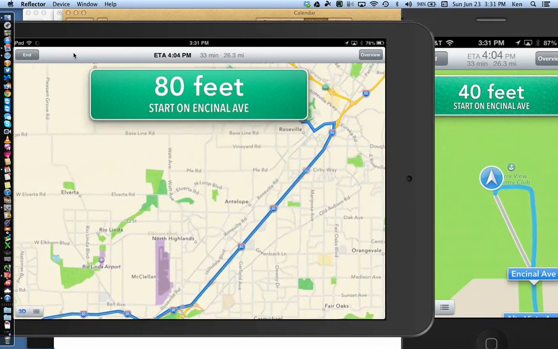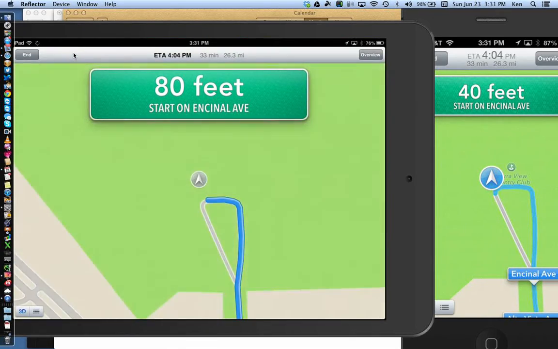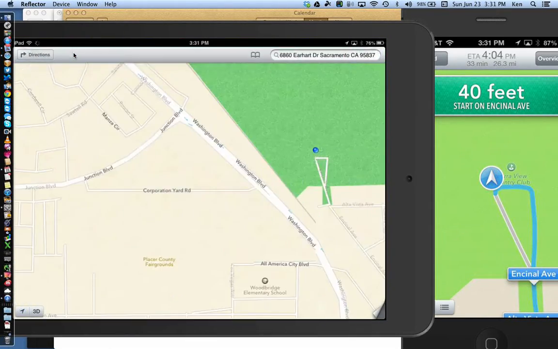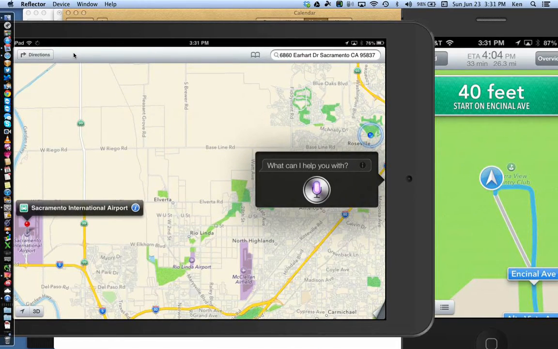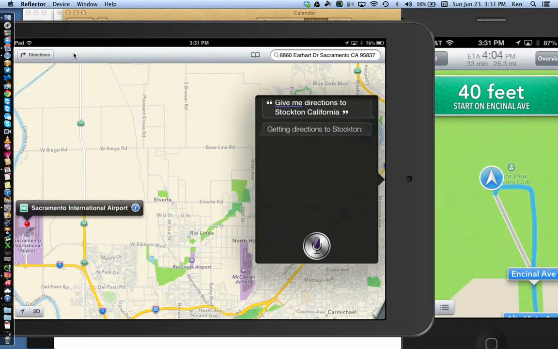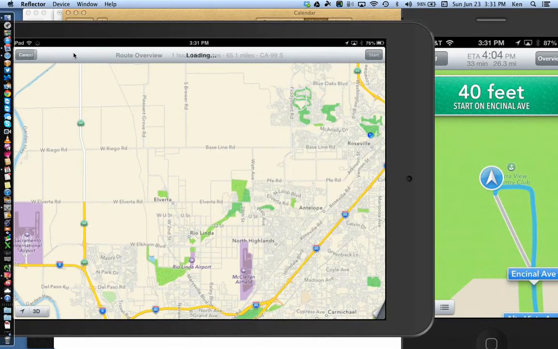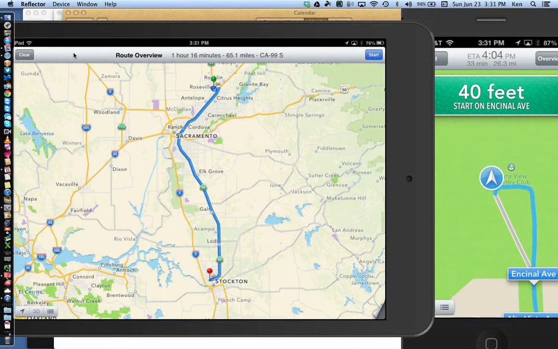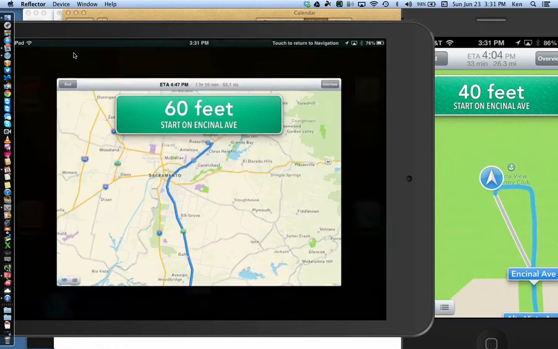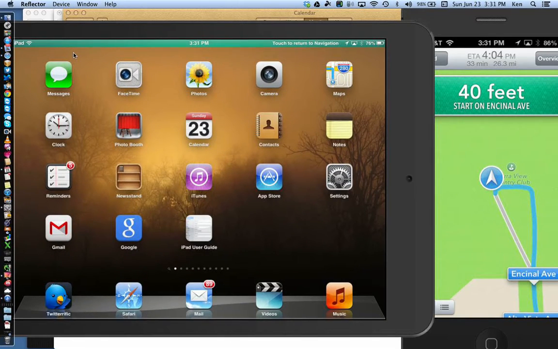Starting route to Sacramento International Airport. Head east. Give me directions to Stockton, California. Getting directions to Stockton. Oh, no extra routes. Well, on the phone, it will give you additional different routes. If you're on headset, it won't.